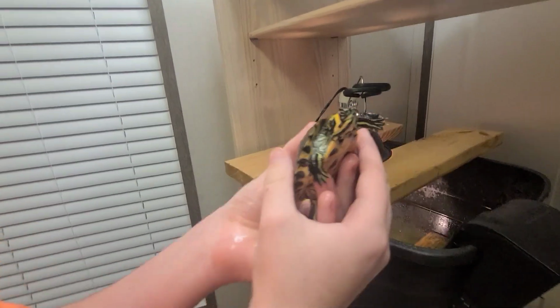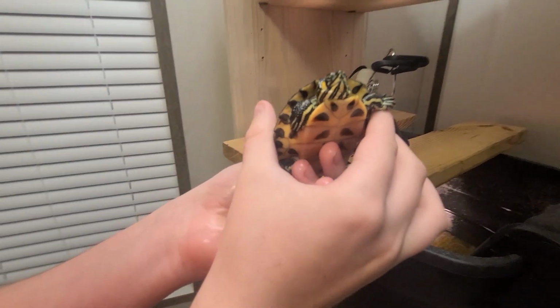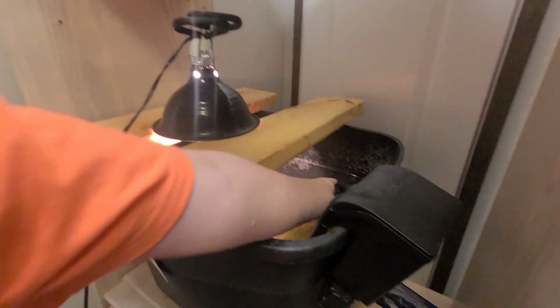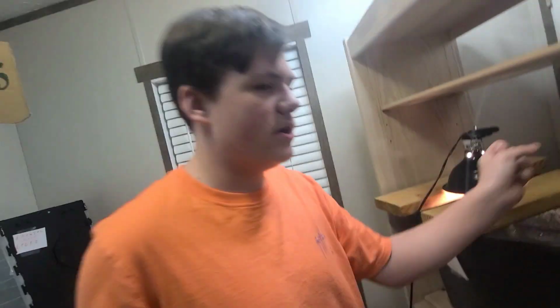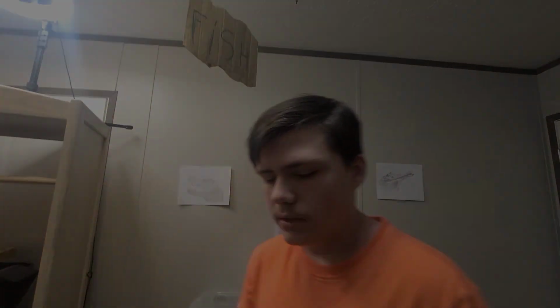So, if I could get them. Moving on with the turtles, we will be doing more turtles, but you know, nothing right now with these guys because they're just too young to do any projects with. Maybe an enclosure upgrade, because I'm going to be honest with you, it's pretty cool, but it's not efficient. Basically what I mean by efficient is you can't really see them from the outside unless you look from the bottom.